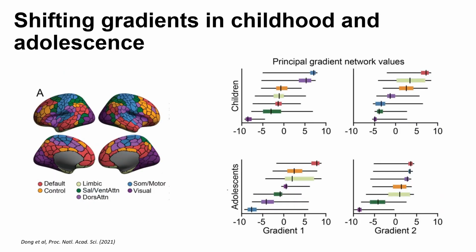Leveraging resting state fMRI scans from healthy individuals aged 6 to 17 years, it was noted that the transition from childhood to adolescence is reflected in the gradual maturation of the gradient patterns across the cortical sheet. In children, the order of the two gradients is flipped compared to adults. The overarching organizational gradient is anchored within the unimodal cortex, between the somatomotor and visual territories, and the second gradient separates the unimodal and transmodal regions. Conversely, in adolescence, the principal gradient of connectivity transitions into an adult-like framework, with the default mode network at the opposite end of the spectrum from primary sensory and motor regions.